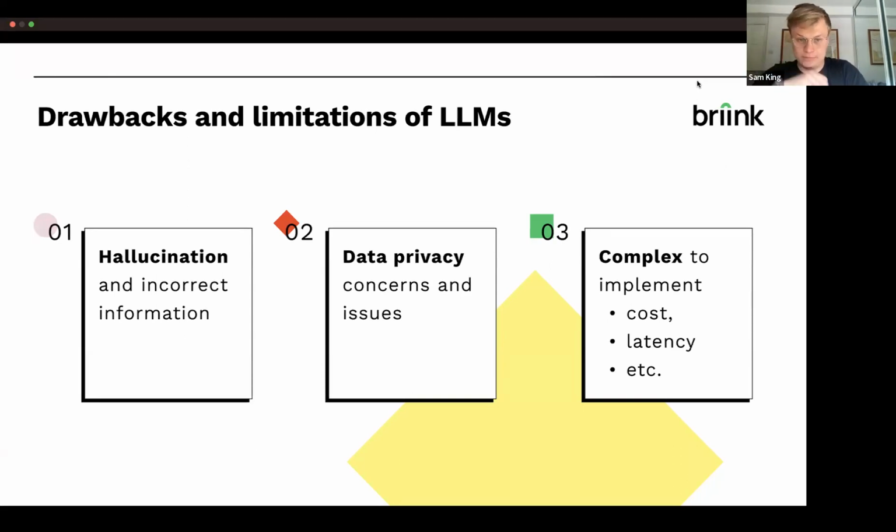The second is privacy concerns. One of the major upsides of outsourcing these large language models to companies like OpenAI that have built absolutely giant, monster pre-trained language models is it really reduces the time to implement use cases. But of course, it also means that you have to send your data via API to these companies. And I think, especially in the ESG space where there's very private and complicated data, there are concerns about data privacy issues there.